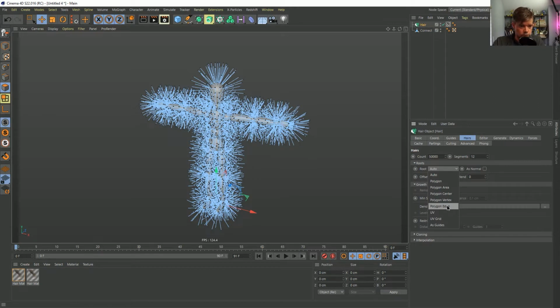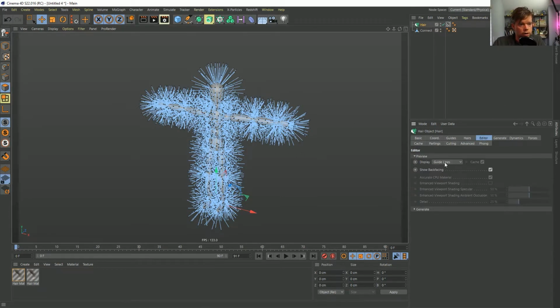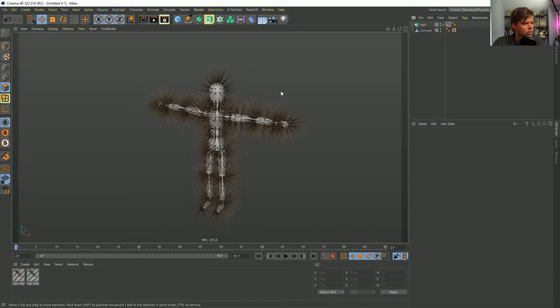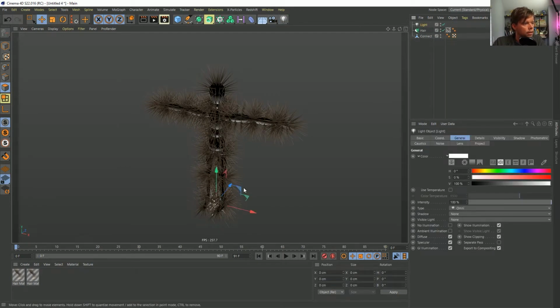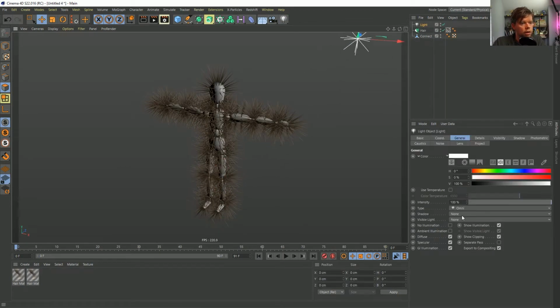Okay. Hairs, I want them to root as guides. So now they just perfectly match hairs. I want to be able to see how they look in the viewport. So under editor, I'm going to say I want to see not the guidelines, I want to see the hair polygons. I want to see all of them. I want the enhanced viewport shading. So now we can actually see the final hairs pretty well. And I think the shading would even come through relatively well if we had that all turned on.